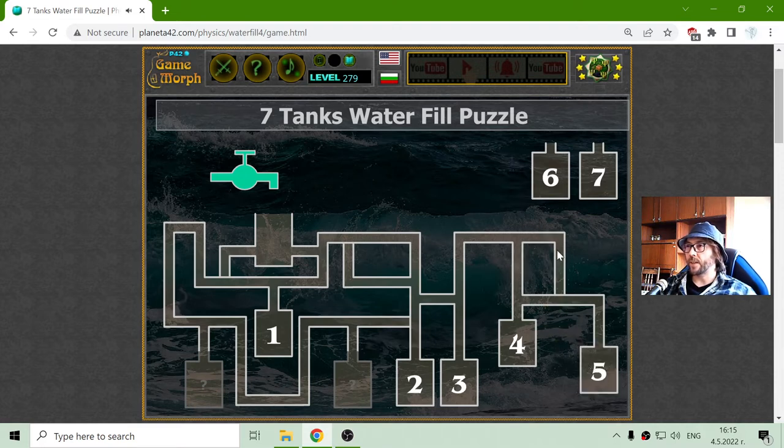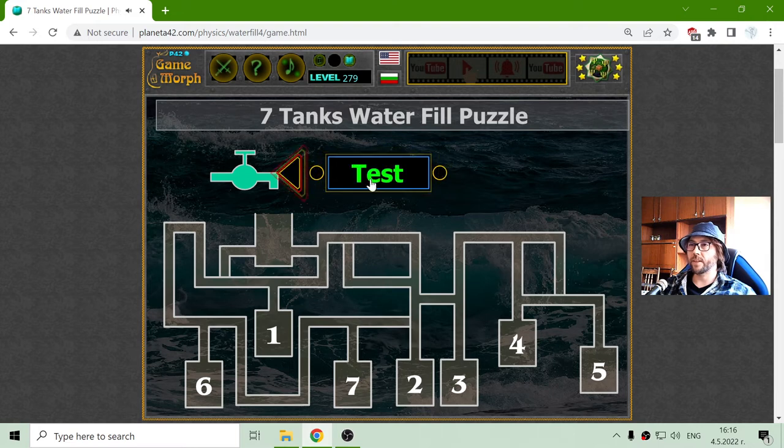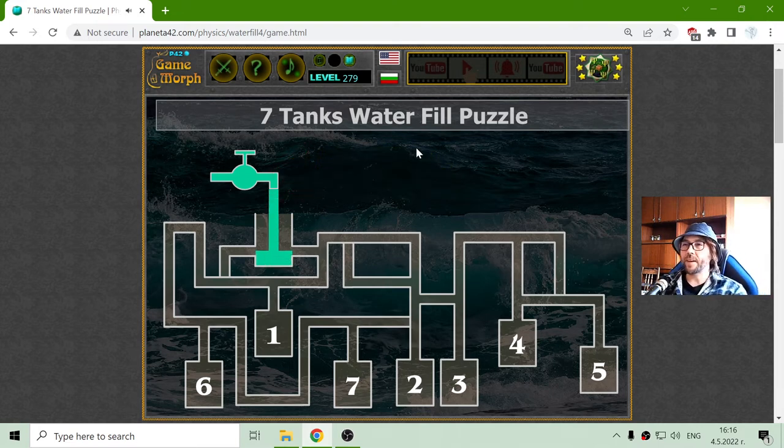After all this is done, it will fill this location and it will go here. So this should be 6. And finally, this should be 7. Let me test my skills.